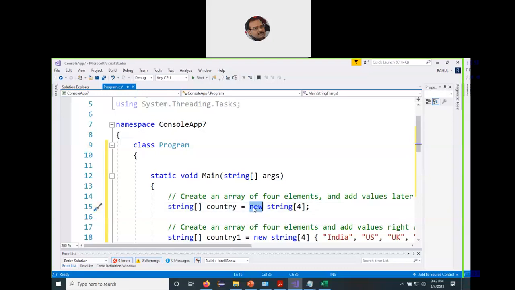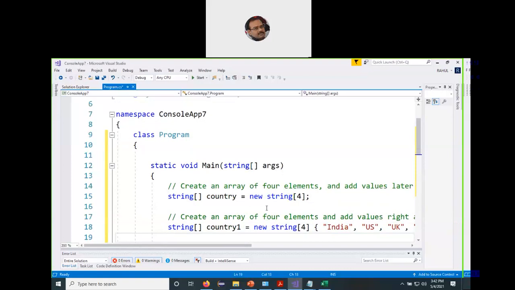New is an operator which we all know was introduced from the C++ time. New performed the dynamic allocation of memory, which was used in C++, Java also as it is, and the same way we carry it forward in C#.NET. So new is an operator for the dynamic allocation of memory in a program. And string, again we need to remember the s of string is in lower case and not upper case. Then we declare the array of 4 elements, but we have not initialized it. So that is one way how we declare arrays.